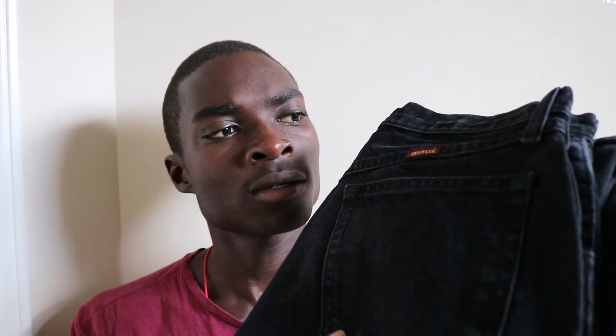Overall, a little bit about these jeans — good pair of jeans, very sturdy, very thick. The material is very thick on these; I think that's partially because they're like work jeans. They're made by Wrangler, but there's no Wrangler branding anywhere on these jeans — not on the stickers or the cardboard labeling when you first get them. It just says Rustler. But they're made by Wrangler, and Wrangler has their own line of work jeans as well as regular casual wear jeans. I guess Rustler is their work-wear focused brand.